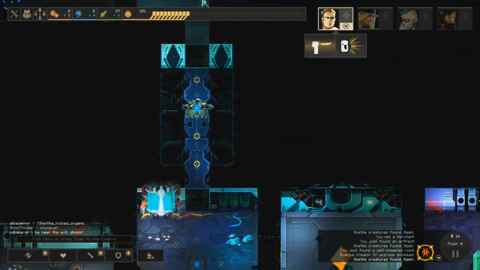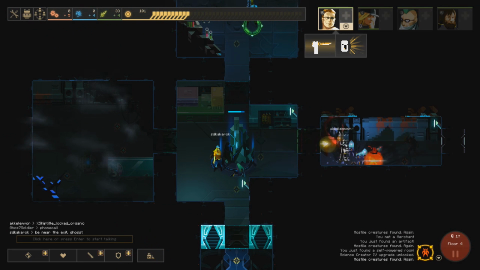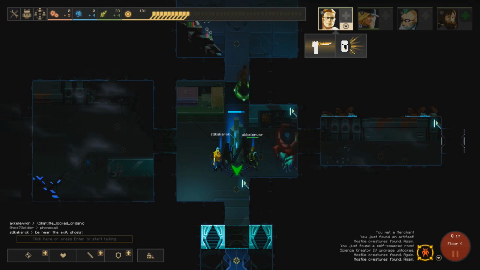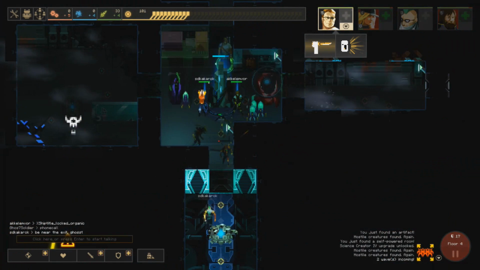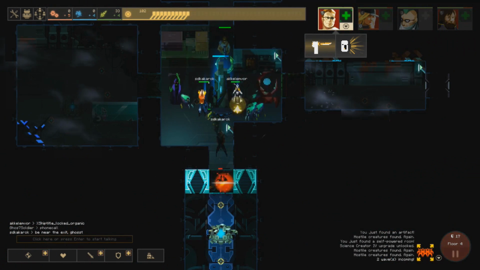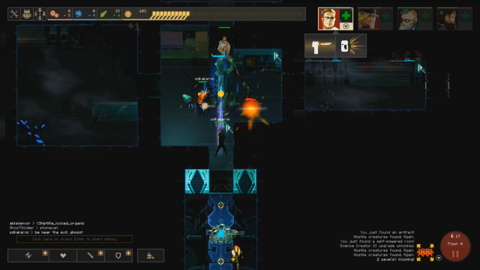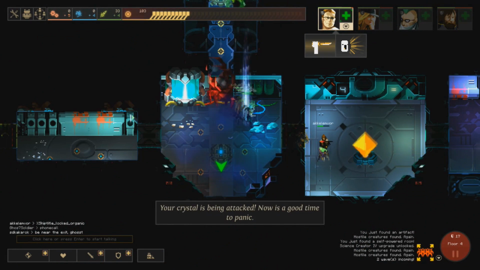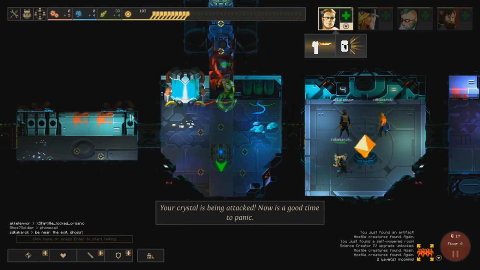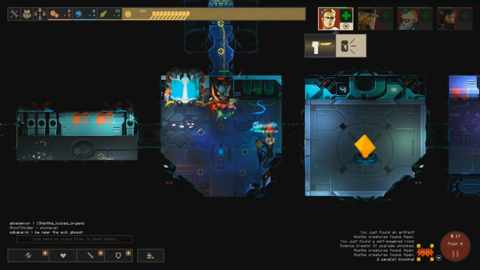Go ahead. Ready? Holy shit. Oh, here we go again. And, oh shit. Enemies everywhere. Everyone keep an eye on your health. Oh shit. What the hell? How are they at the crystal? They came through the room that you came into. I heard that bug earlier.